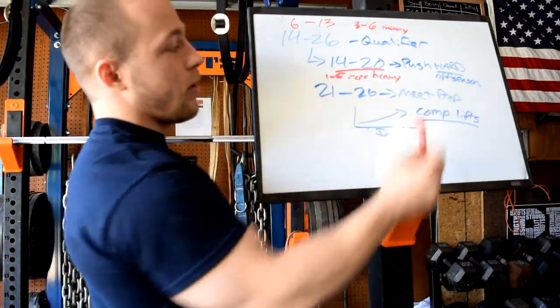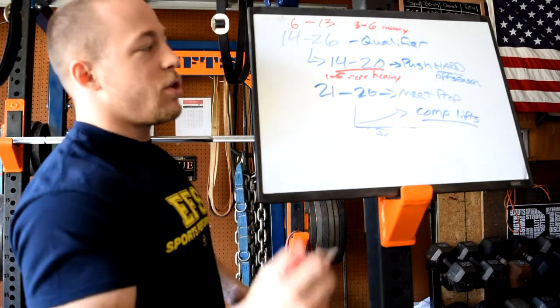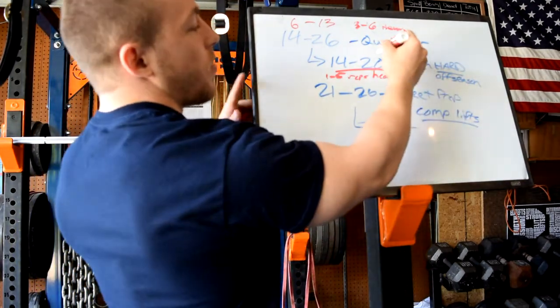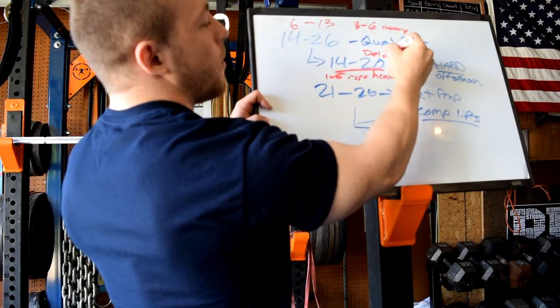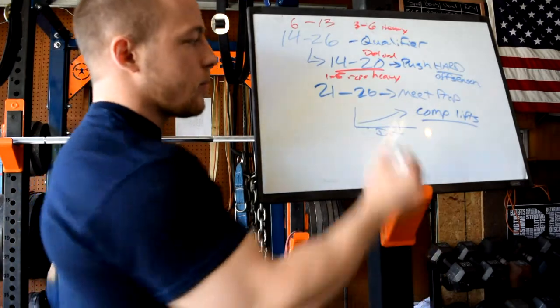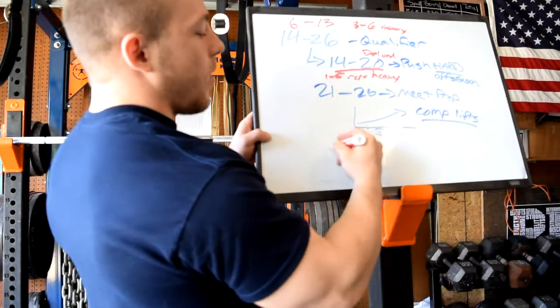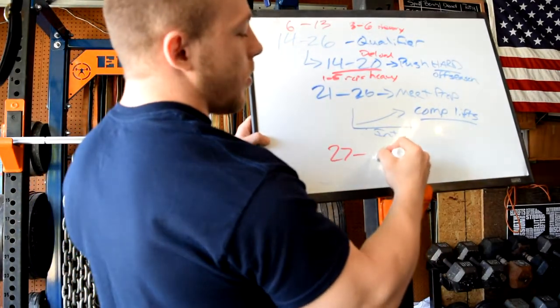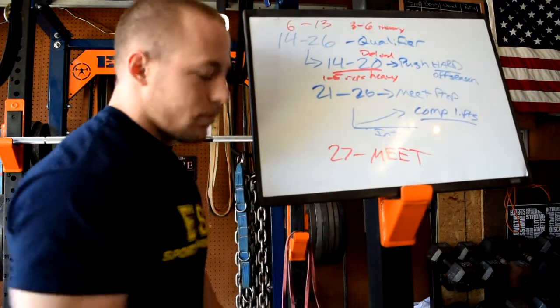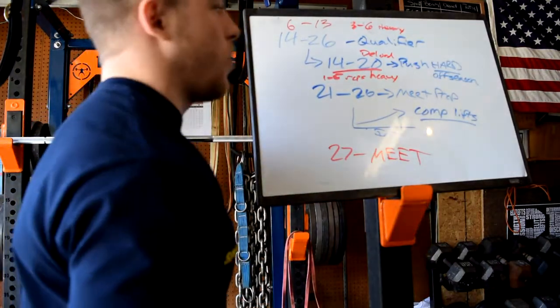Then when that's over, you would definitely want to make week 20 a deload. Deload before you start to prep for the meet, train for the meet, and then week 27, we're just going to say that's the meet. So we're basically halfway through our year at this point.